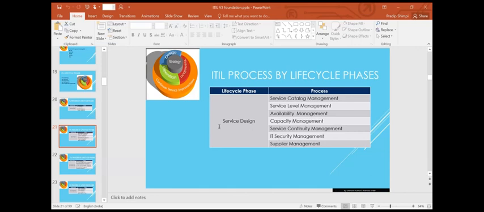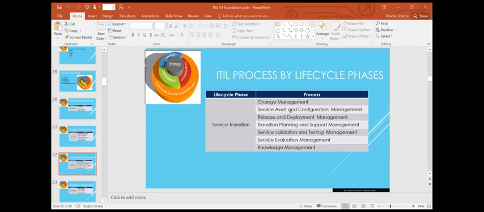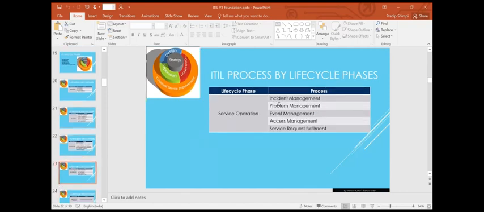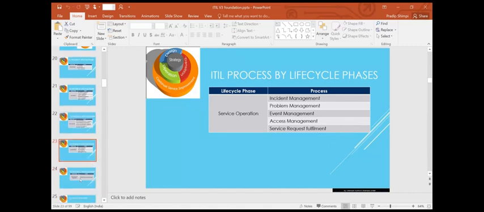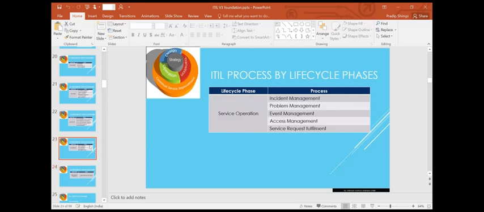IT security management. Okay. Now, if you take the transition, change management is also a part of the ITIL process. Release management. Okay. Service asset management, configuration management, and knowledge management. All of these things are a part of ServiceNow. You will see everything in ServiceNow. Service operation: incident management, problem management, access management, service request fulfillment, meaning SR, service request management. So all these things are there, and every phase is associated with a couple of processes. If you see here the list of processes, you will be learning all these things in ServiceNow.